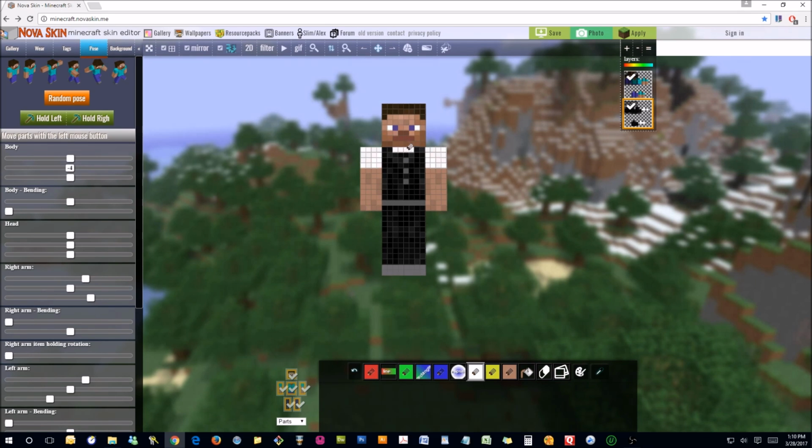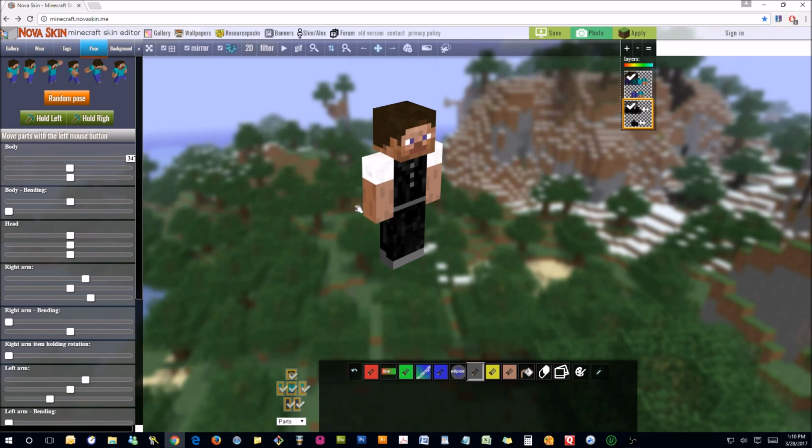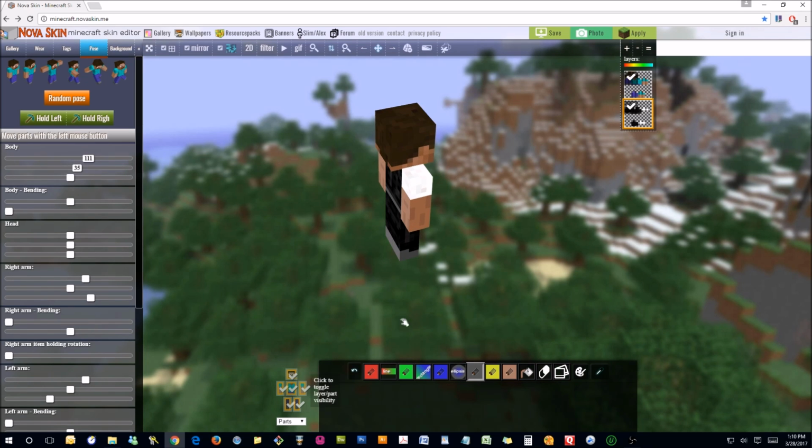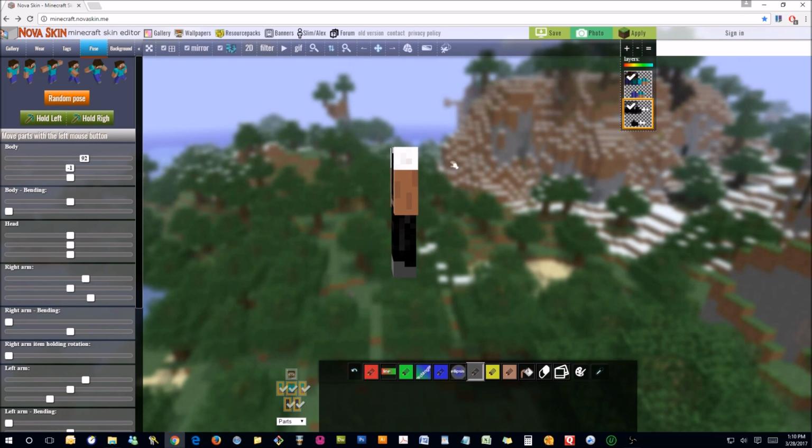I think it makes it look like his t-shirt's showing through underneath, so I might go with the gray for his t-shirt, so we know that we're looking at his collar, you know what I mean?